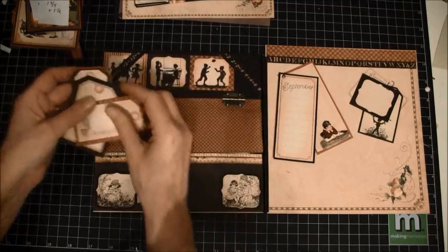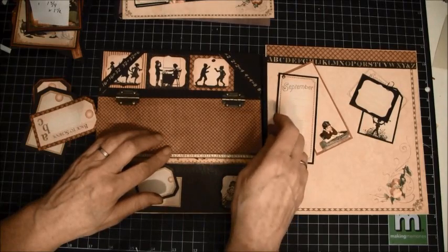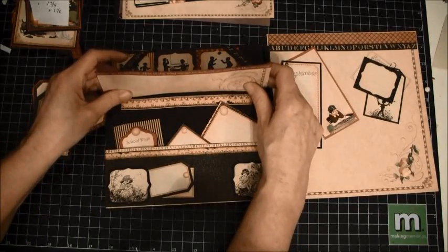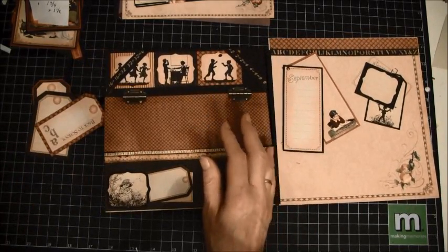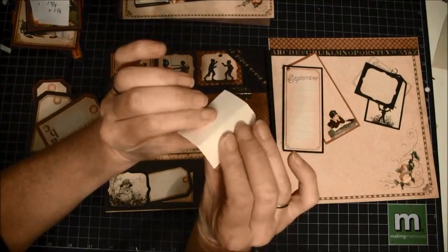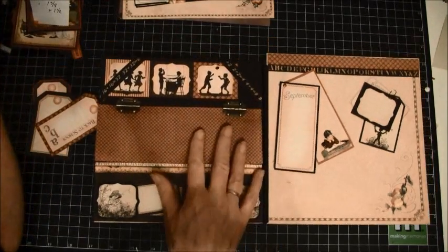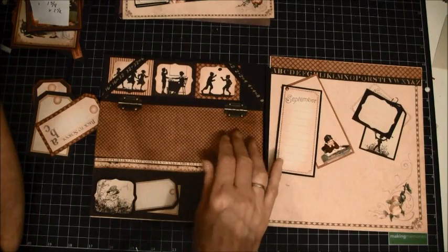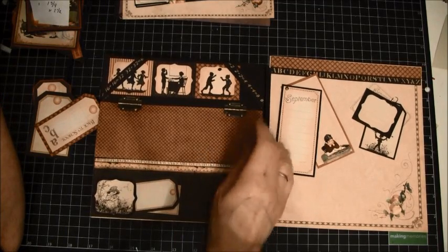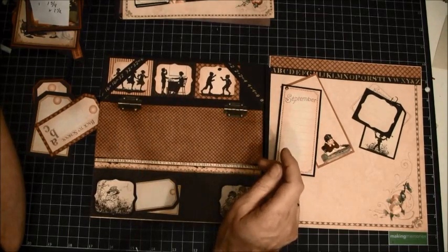Usually when I use the hinges, I use only the hinges here and not the black hinges on the back. I didn't understand why it couldn't open more than to this. So I took this one and glued it down, and when there's paper behind, it obviously can't fold more than the paper is. So if you are going to create this, just choose this or the hinge behind. Normally I only use one of the things, but this was just to show that you can use some different things.